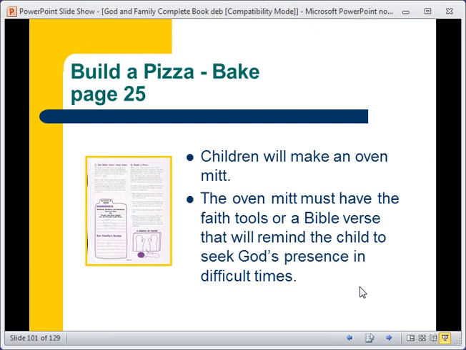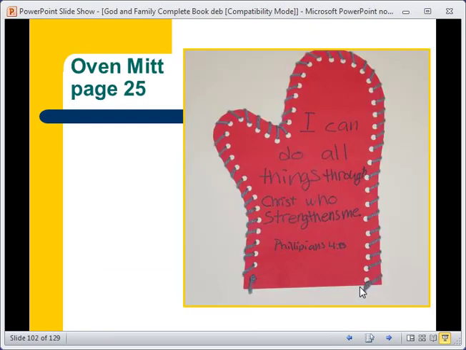You're going to make an oven mitt, and the oven mitt will have a Bible verse to help you in tough times. And this is just 2 pieces of paper. I think the template is in the back of the counselor's manual, or it's online. And it's very simple. But you know what? I hear so many kids, it's their favorite, and I know their leaders are bringing in sewing machines, and they're making real oven mitts.